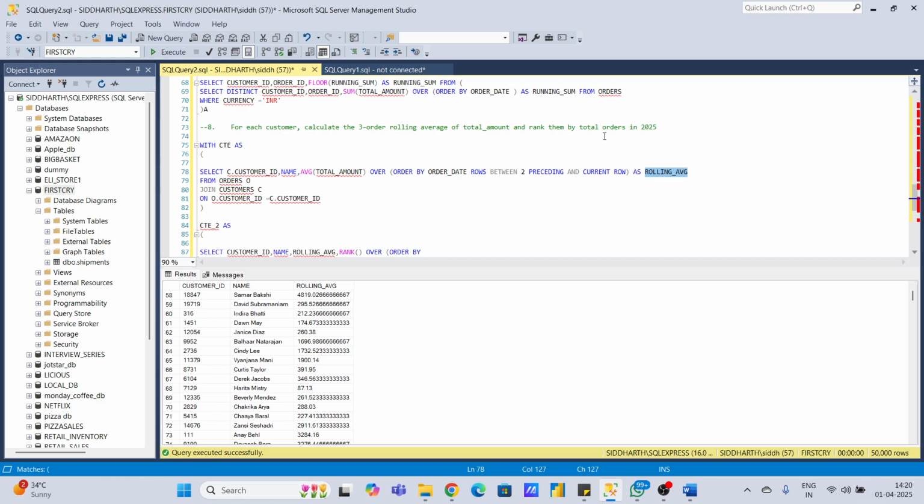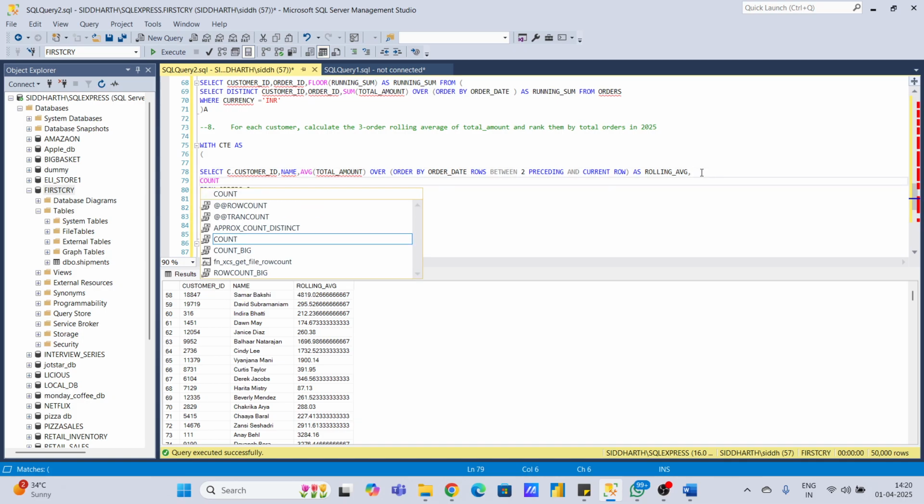Rank them by total orders. Okay, not rolling average. We need to give the rank by total orders, so we can give order by count star. Let's do one thing: I need to take a count also in this query only. So it is rolling average, and I also need to take the count.